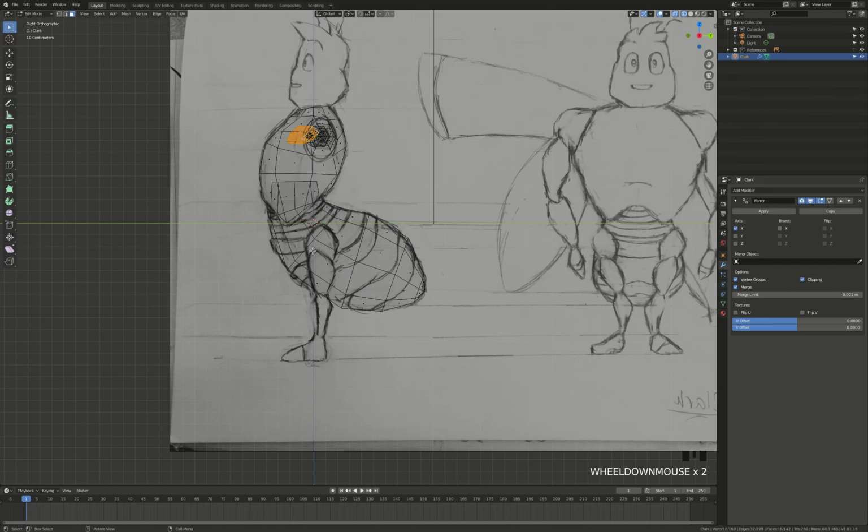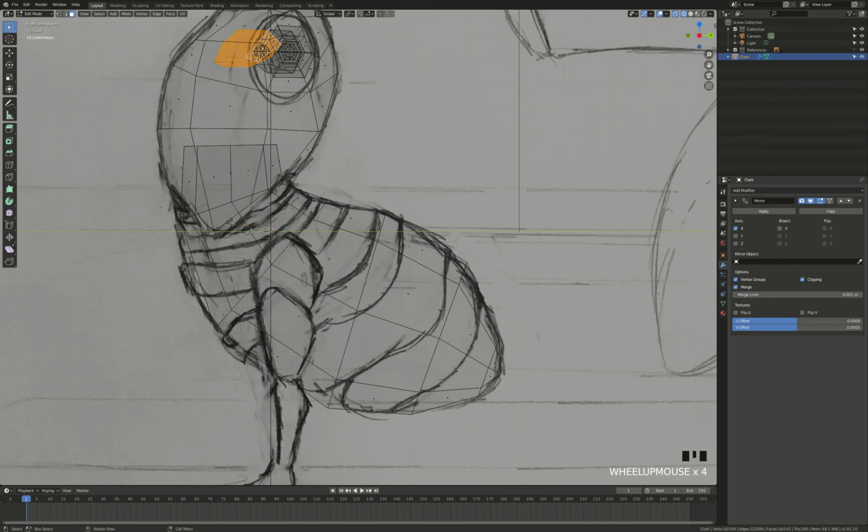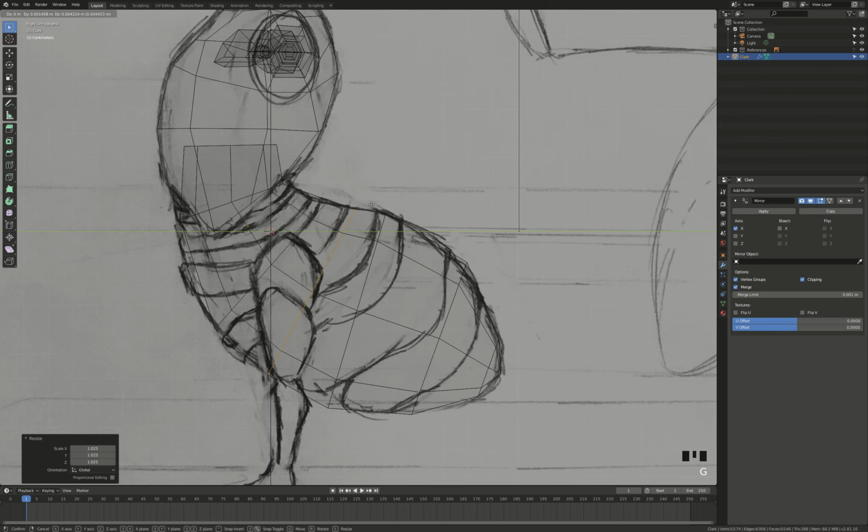So I think first of all we need some sort of geometry from which the hip can kind of start coming out. So I'm going to make a couple more loop cuts here to just sort of add to the level of detail on the abdomen here. Kind of try to keep things consistent.